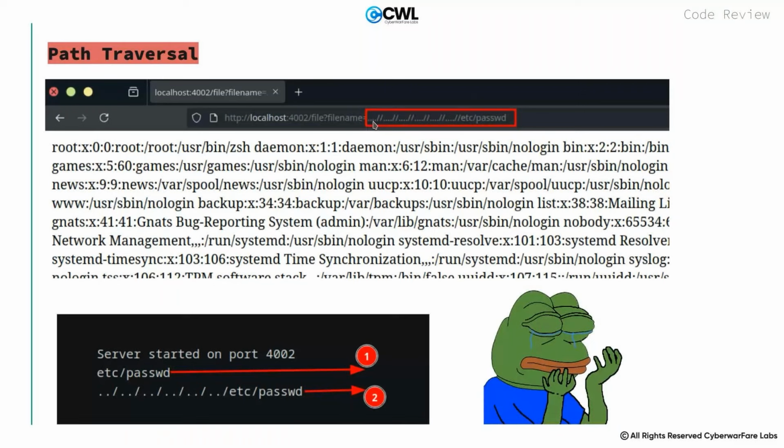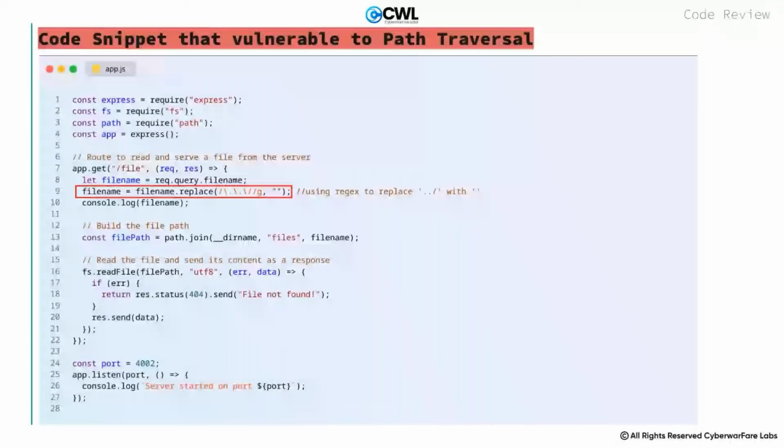What we've used is a doubled payload. Instead of two dots, we have placed four dots, and instead of a single slash, we have passed double slashes here. The regex and the mechanism that we've implemented only replaces this dot slash string. It does not account for four dots and two slashes. So if we do not consider the regex carefully, we will have this kind of bypass, and these bypasses will actually work.